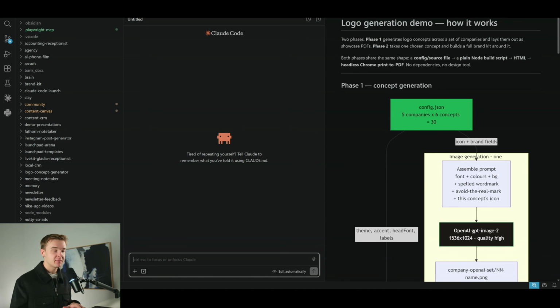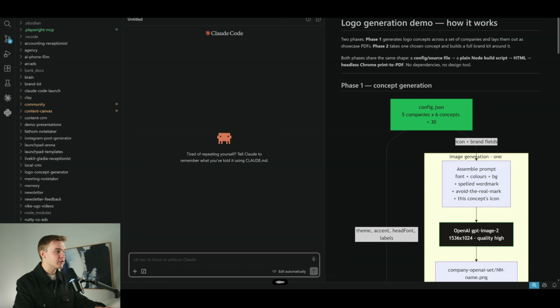Okay, so once you've done that, you've got the logo generator added into Claude. It will most likely create a folder on the left-hand side called Logo Concept Generator, just like this. And then we can just tell Claude to use our logo concept generator to create a series of logos for whatever company we want. Or if you're creating it for your own company, you can provide it with a website or some more details about your company, and it should be able to work with all of that.